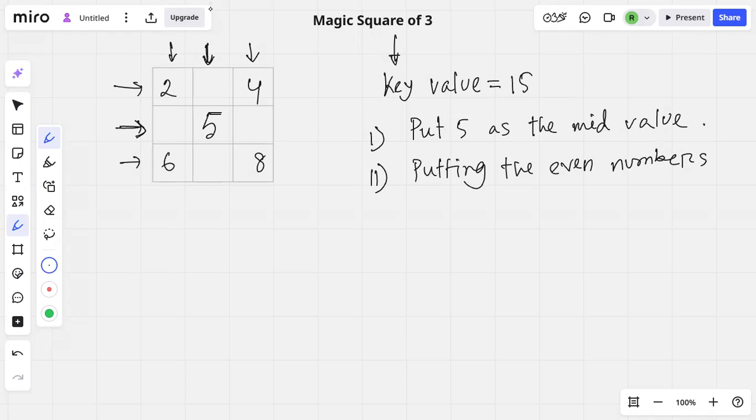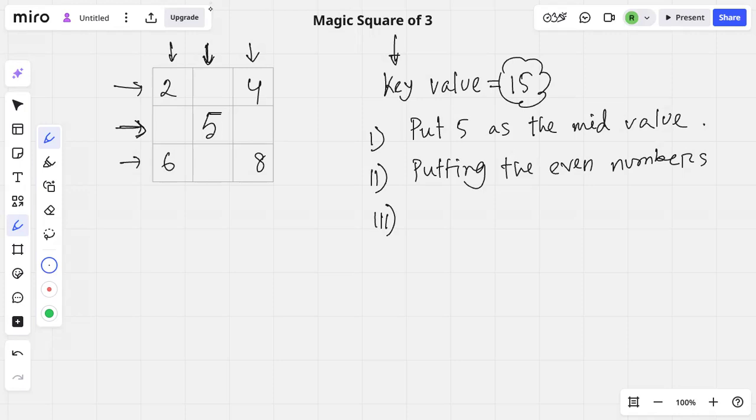All right, the final step we need to do, we have to see the key value 15 here. That means in this magic square, row-wise, column-wise or diagonal-wise, everywhere, the sum of 3 values will be 15. We have to keep in mind that all the sums, row-wise, column-wise or diagonal-wise, will be 15.